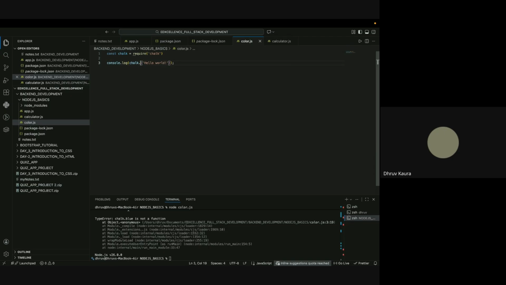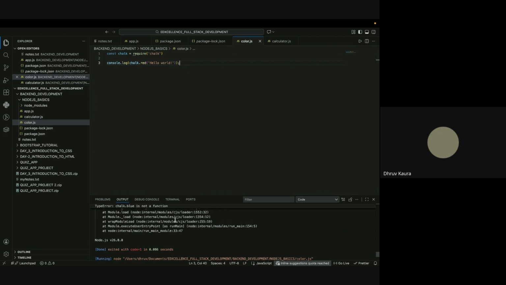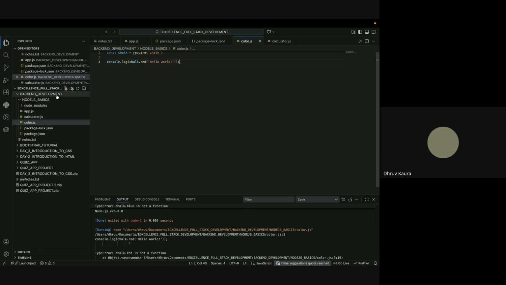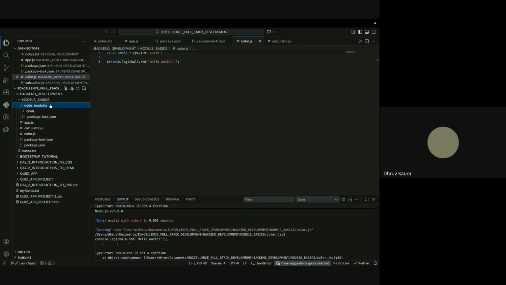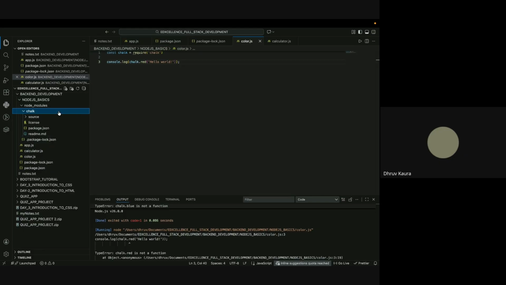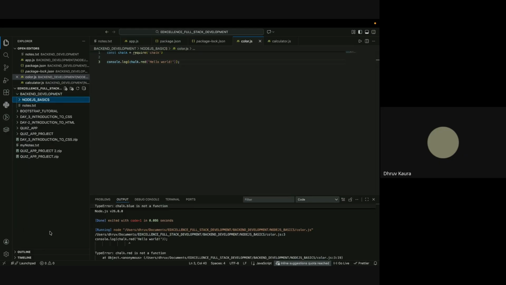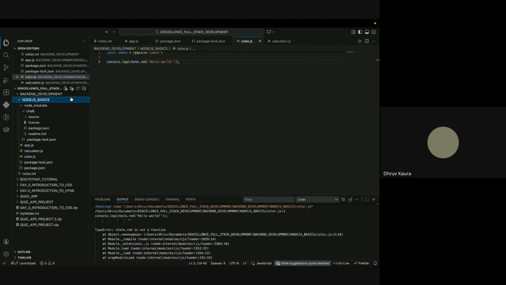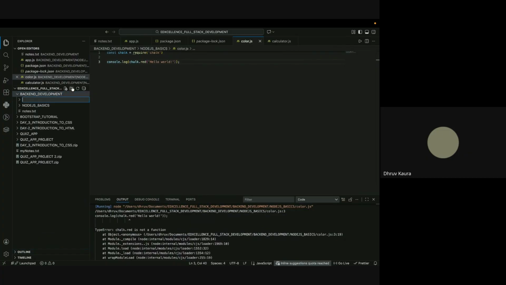Let's make it red. Installed or what? It's there. Chalk is there, I can see. Let me make a new file name, chalk module.